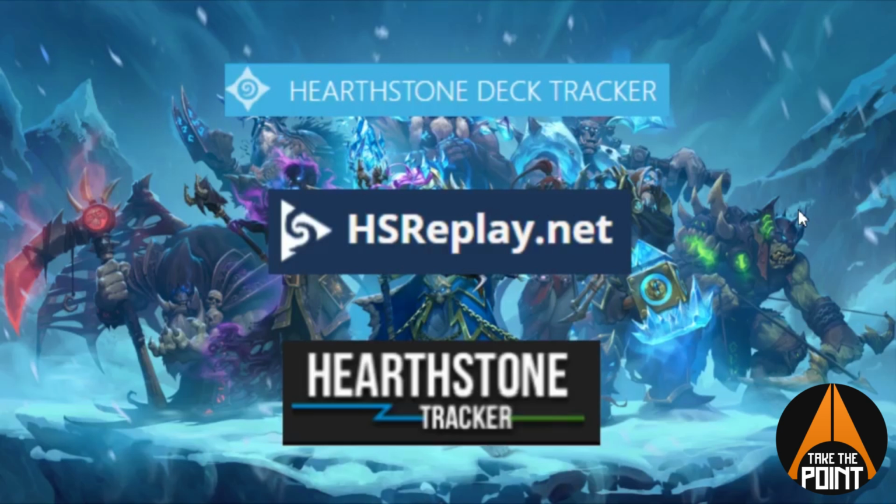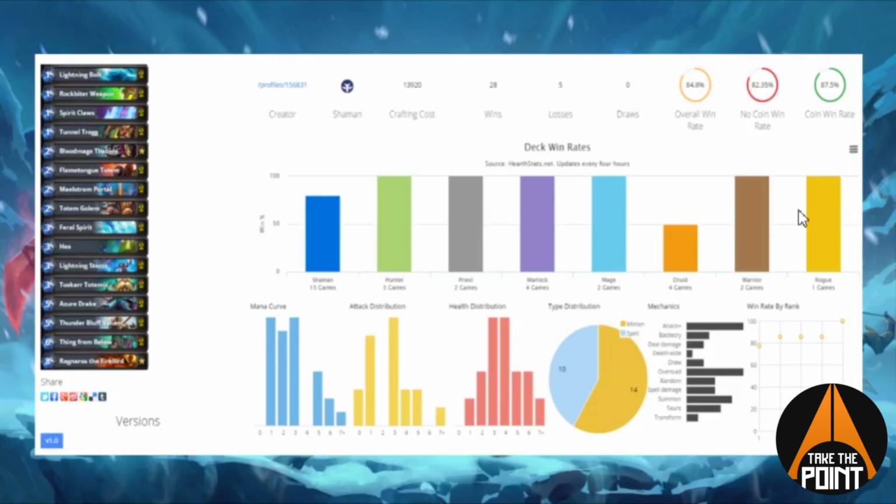The tracker that I use is Hearthstone Deck Tracker, but there are a few good options. Try to play around 20 games with the deck before making your first changes. Once you get to around 50 games with a specific version of a deck, you should have enough stats to know for sure which decks you're beating or losing to.